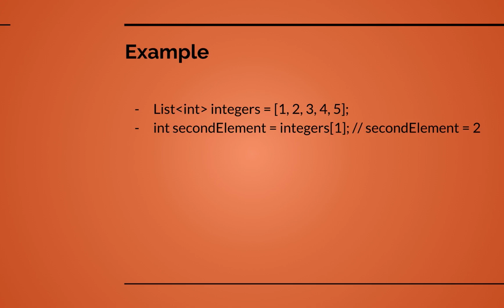So here's what it might look like if we want to access just one element. We've set up a list of integers 1 through 5, and if we want the second element there, we call upon the index 1. Remember, indexing is zero-based, so the very first element is index 0, second element is index 1, and so we call upon the list by its name. We put the square brackets beside that name, and then within the square brackets we put the index of the element that we want, in this case index 1, and that retrieves us the number 2.